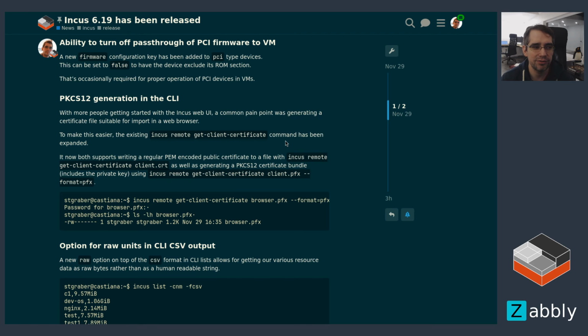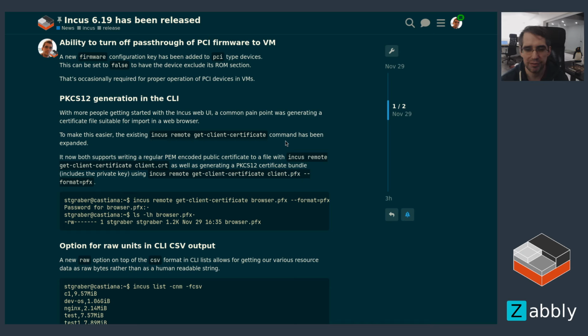Then another one that's kind of related to Incus OS, which is if you want to access the Incus UI and you've not set up OpenID Connect, you'll need to access it through a client certificate. And to import that into a web browser, you need your client certificates to be in PFX or effectively PKCS12 format. It's possible to do the conversion using OpenSSL, that's fine, but it's a bit of work and also not necessarily ideal on other platforms.